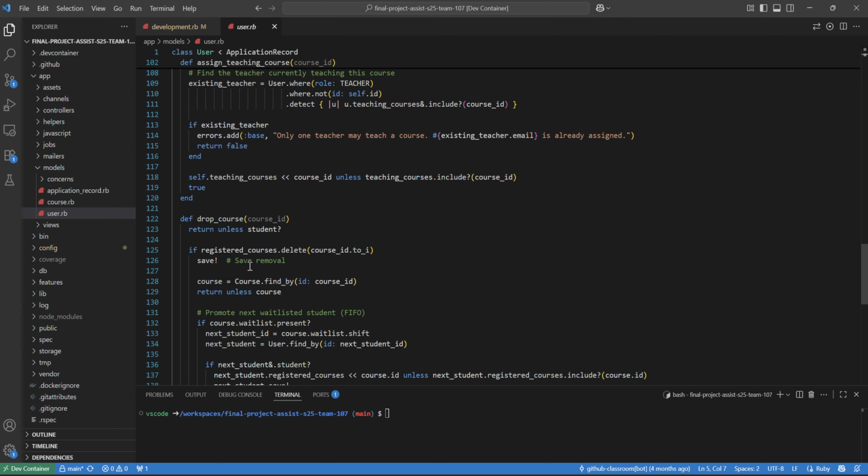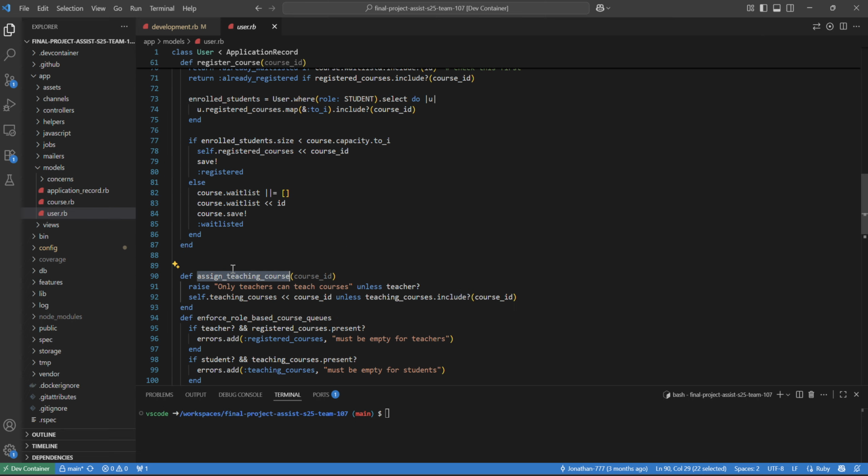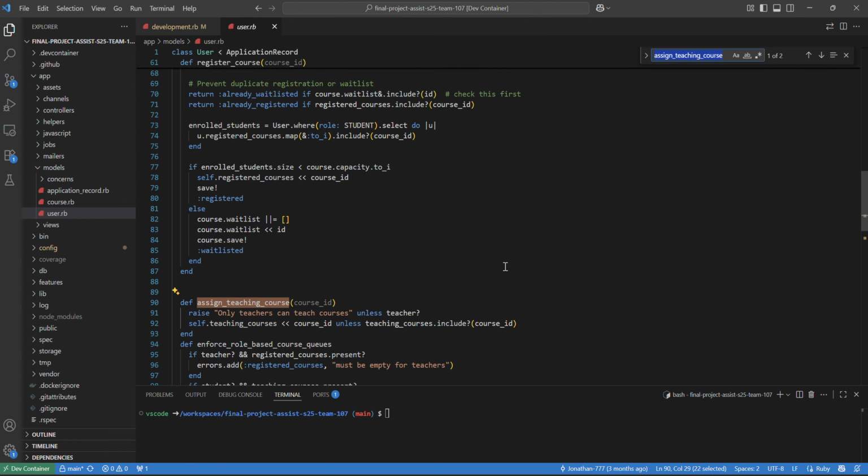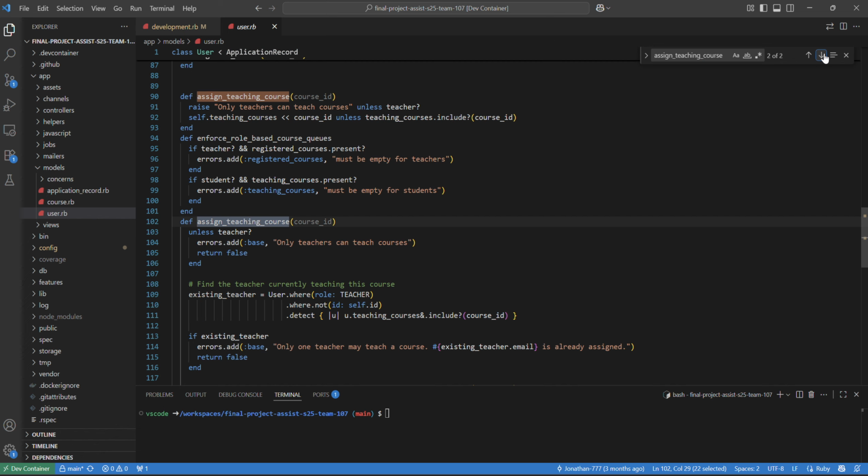These are our definitions that we are checking for. For example, this one is called assigned teaching course. We say here that unless you're a teacher, you cannot create a course.